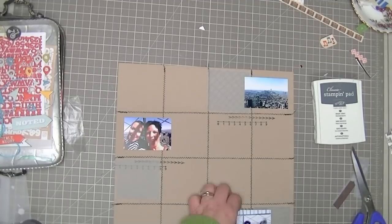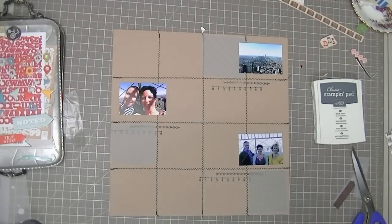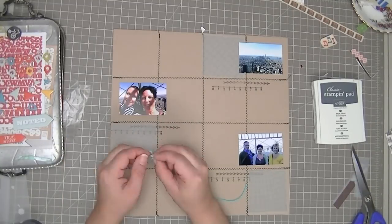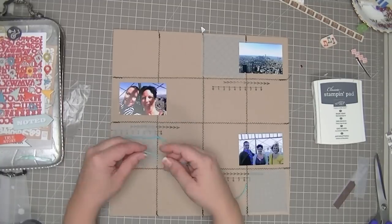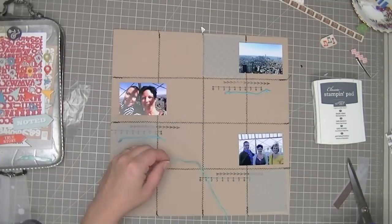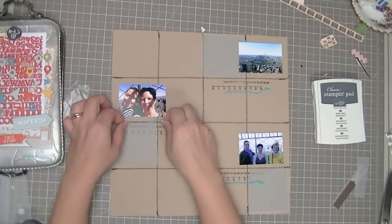Each cluster is going to include one of those sets of the two stamps, and it's going to include a piece of vellum, a photo, and at this point also a piece of that blue twine that came in the Studio Calico kit. And I am just knotting it on either side, and I think that kind of mirrors the number line stamp that's already on the layout, but it adds a bit of color and texture.